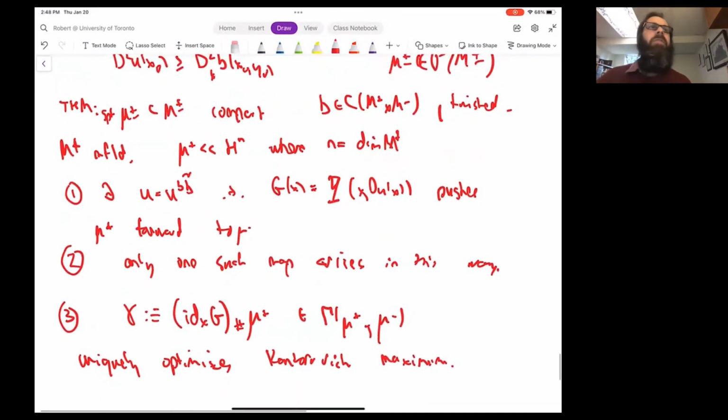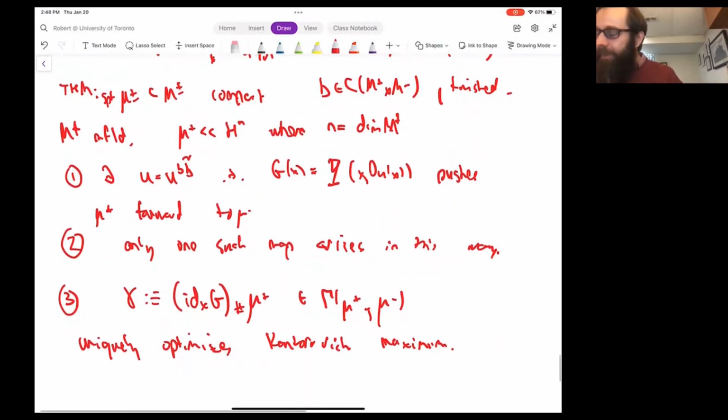And somehow we've assembled all the ingredients that we need to prove this. I guess I have 5 minutes. Maybe it's enough time. I'm not sure. Maybe we've done enough assembling that it's enough. So let me see if I can prove it. I can prove parts of it, I'm sure, maybe all of it. First of all, are there questions about the theorem? So this is basically the theorem that says Monge's problem admits a solution, and moreover, the solution is unique, and Kantorovich's problem admits a unique solution.